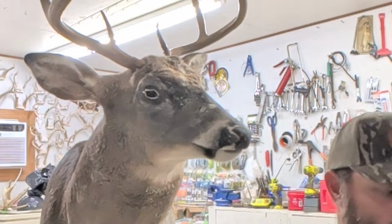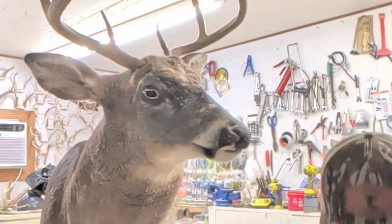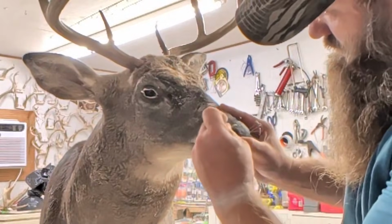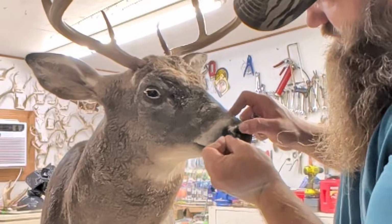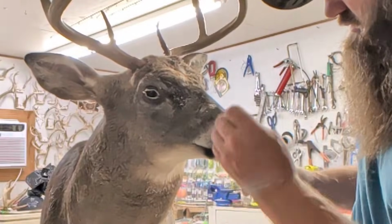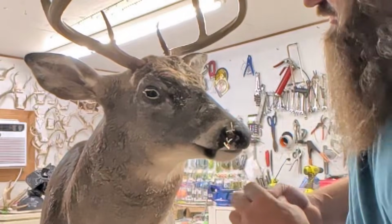It'll probably be about a month before it's really ready to dry enough to finish, depending on our weather and stuff too. Depends on the weather, humidity. Cold winter, I always put a heater in here and kept the shop warm. That way they would go ahead and dry. If not, it'd take them longer. They're normally ready in a couple weeks, but I never like to rush that part of it.